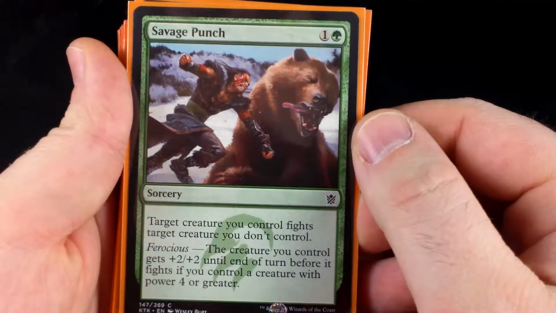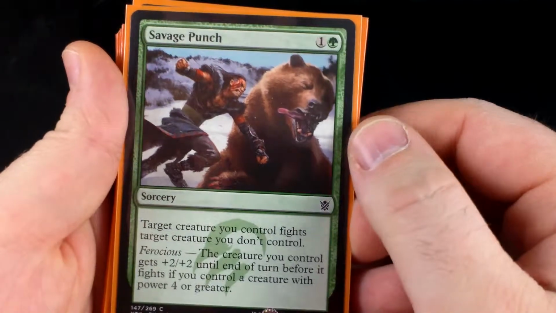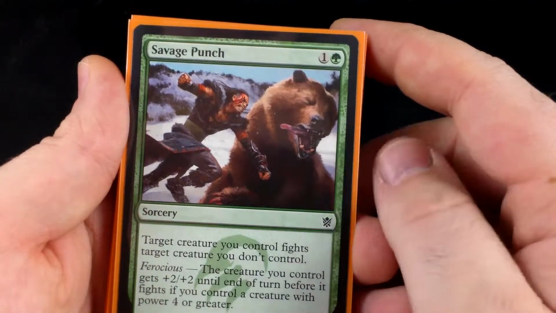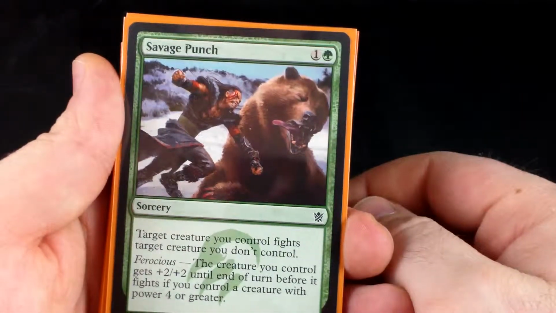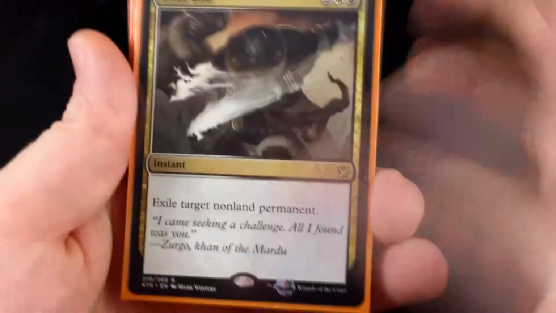Savage Punch. This didn't do a whole lot for me. I don't think it came up that often, and unfortunately, I took it, I played it, and I wasn't really thinking straight with that, I think. I didn't have a whole lot of creatures in my deck that had the ability to proc Ferocious, at least not when I also had Savage Punch. I think it may have come into play at one point in the game, but it didn't really do a whole lot for me.